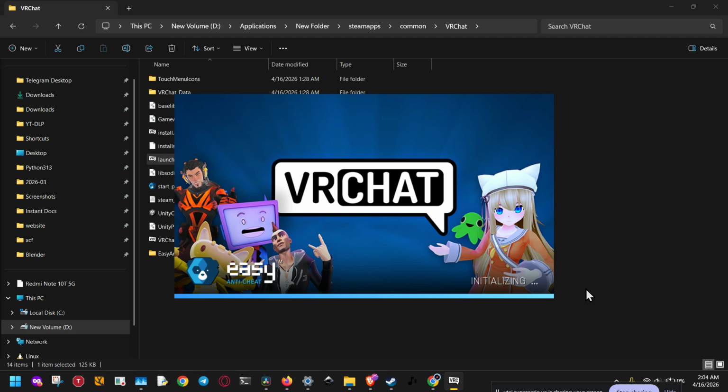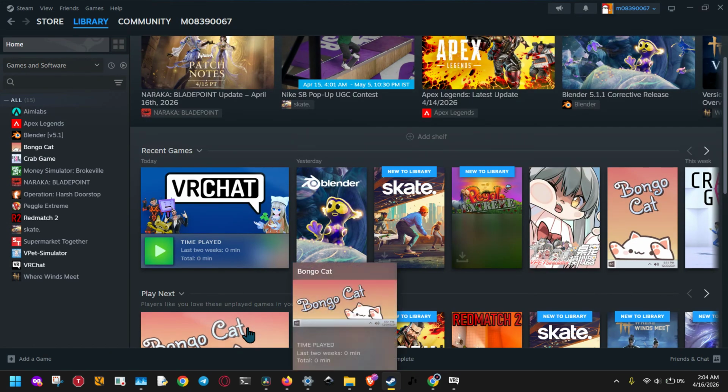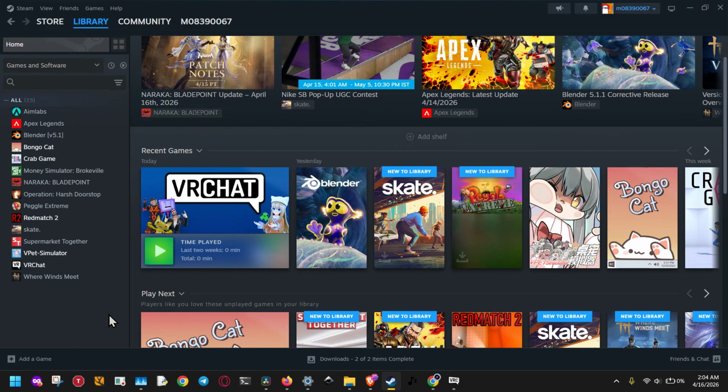If the game opens and EasyAntiCheat starts working again, then the fix was successful. If it still doesn't launch, repeat the verification step one more time and make sure you're launching the correct executable as administrator. In some cases, a full restart of your PC after verifying the files can also help the installation complete properly. And that's it. You've now gone through the main steps to install EasyAntiCheat in Steam and fix the most common missing file issues. This method is quick, safe, and usually enough to get your game running again without a full reinstall.